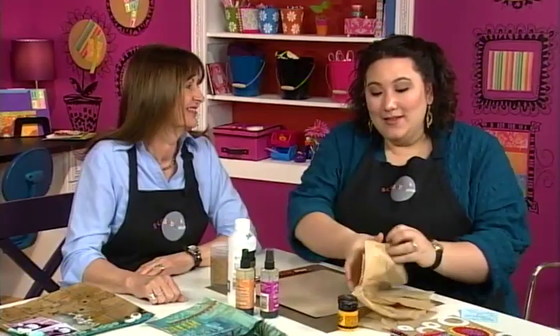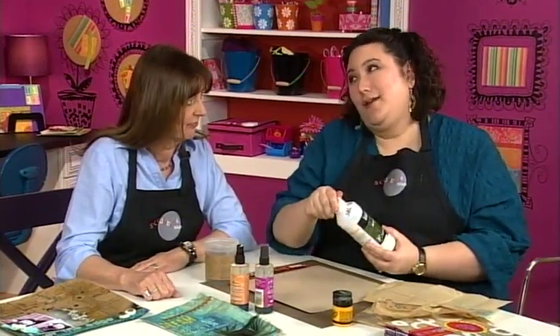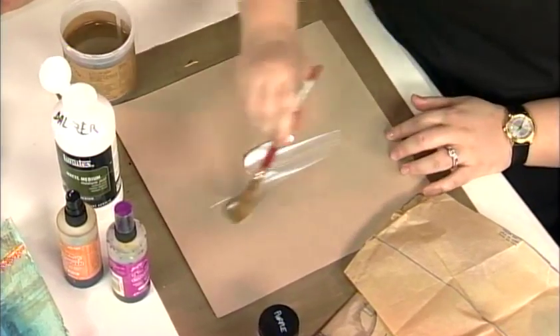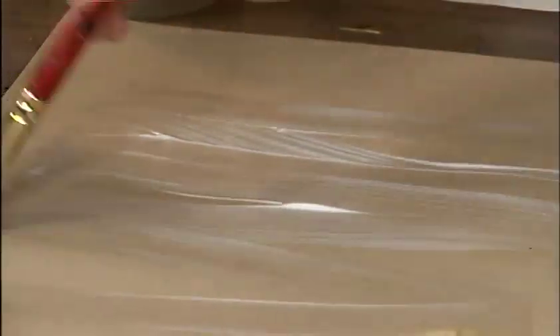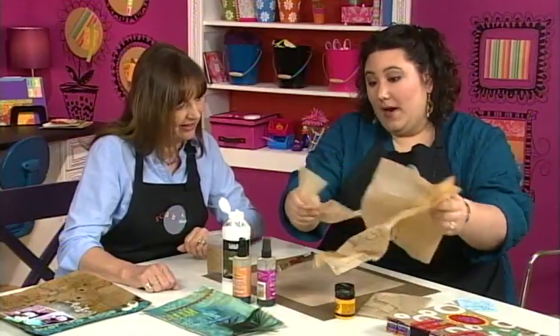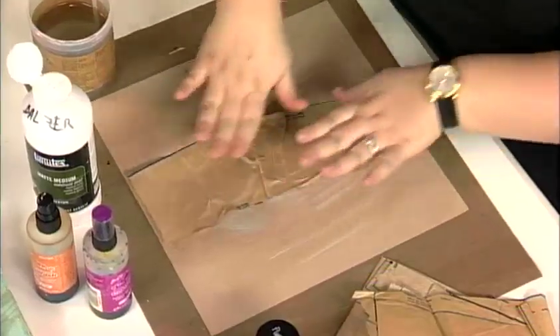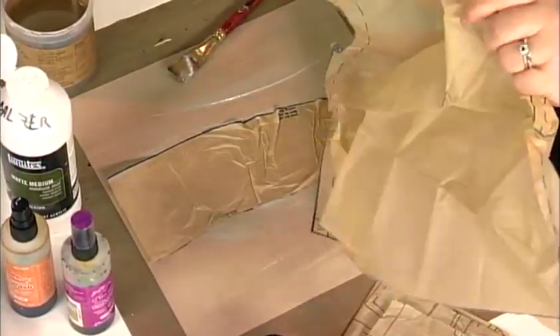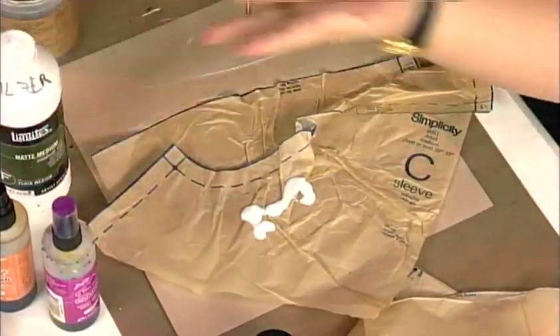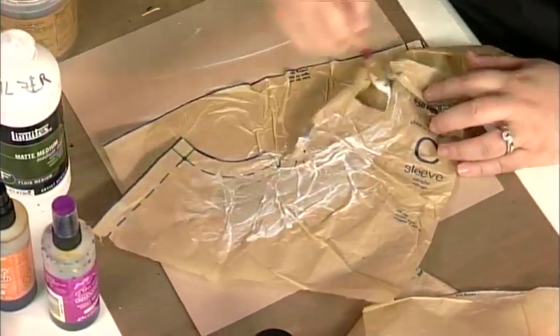We've mixed it up today. Now it's time to put it all back together with tissue paper dress patterns. I just have a plain piece of craft colored card stock and a really thin gel medium — I have three kinds of gel medium because you use them for different things. This one is super liquid. I'm just spreading it out on here all messy — that's why I've got this Teflon sheet under here. Then I just take a piece of an old dress pattern, rip it, and I want there to be bubbles and wrinkles to create texture.